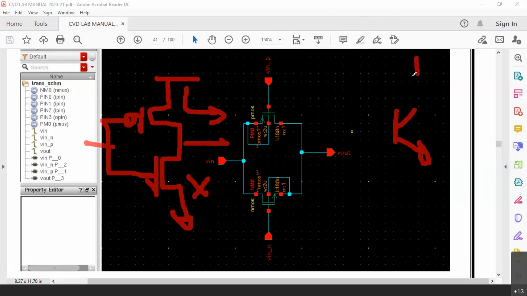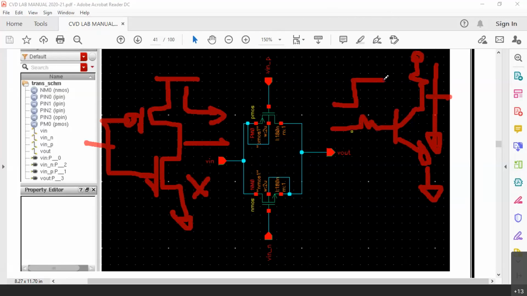So in the case of this BJT, we have a base resistance, we have output at the collector, we have emitter grounded, and we have VCC. Now in the case of BJT, when the transistor is on, current is flowing from VCC to ground. When the transistor is off, current is going from VCC to load. This is in the case of BJT.